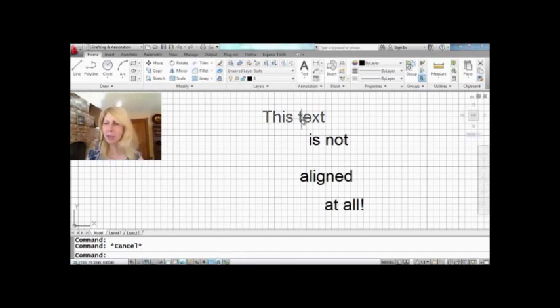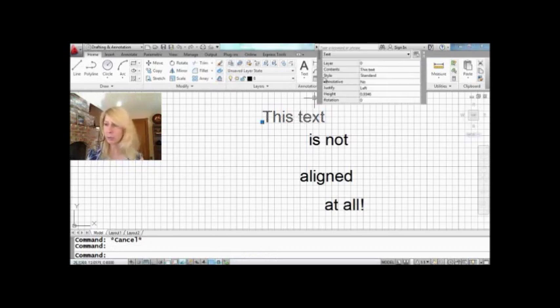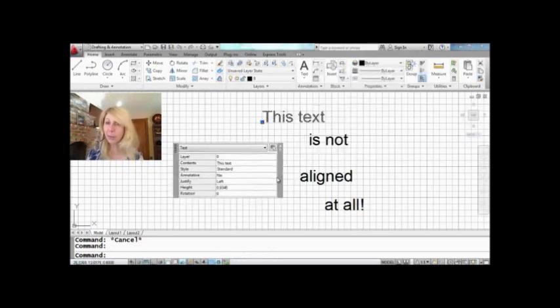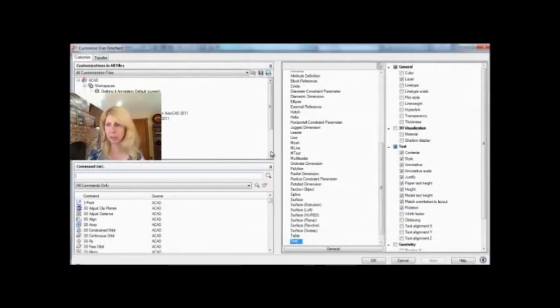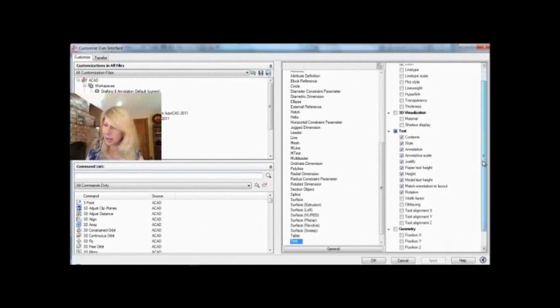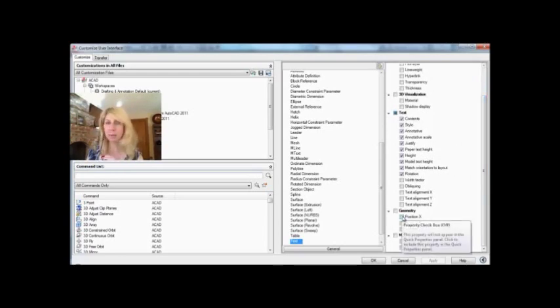All right, so I'm going to go ahead and select any one of these text strings and pull quick properties down. And the first thing that we have to do is customize it so that it's going to work for what I want to do. So in the upper right hand corner I'm going to select this customize option. This is going to launch us into the CUI, and I know this looks a little scary because there's so much information on this page. It's not scary at all. Over on the right hand side of the screen, this is the part that has to do with quick properties. And if I use this slider bar down here, I am focused on the position X, right? I'm going to line everything up to the X coordinate. So I'm going to pick position X, and I'm going to say OK.